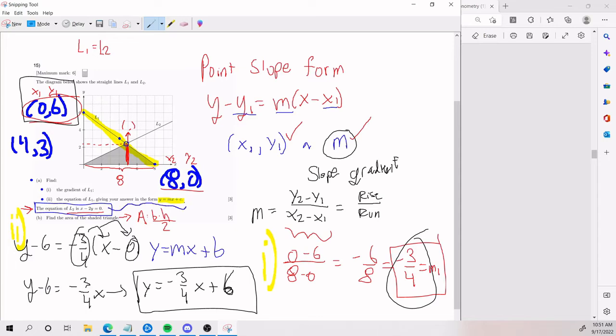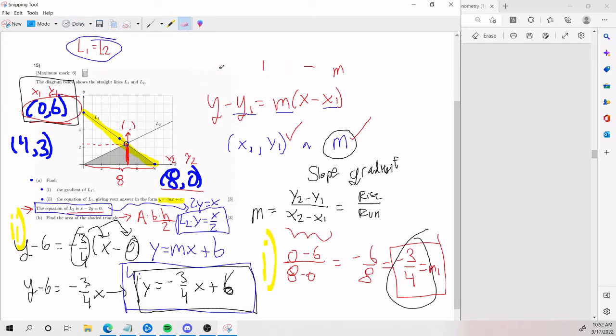So I'm gonna move this guy around a little bit. I will throw the 2y to the other side, so we have 2y equals x. I want to get y alone, so I end up with y equals x divided by 2. See? So this is my line for L2. This is my line for L1. And I will equal them to each other, ¿cierto? Following what I stated up there. I'm going to make a little bit of space so we can play around. And I will plug in L1 equals L2.